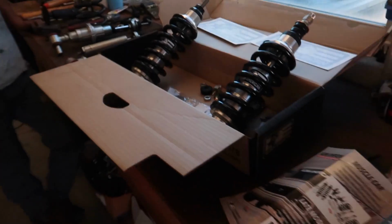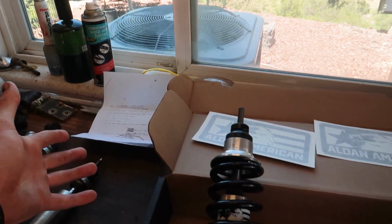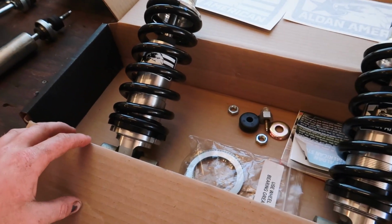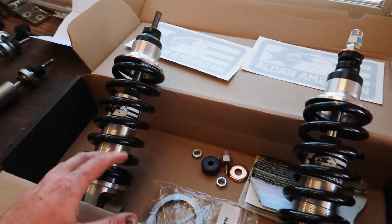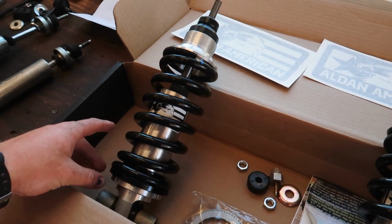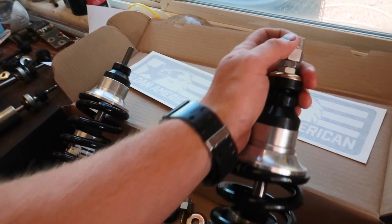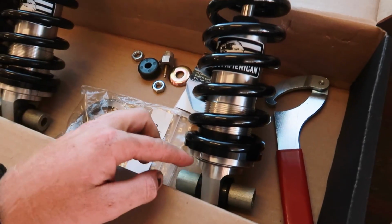This is the new stuff. This is the Alden American Mustang 2 model number 753. This is their Mustang 2 kit. You can use this on pretty much any Mustang 2 style application. It is, I believe, a double adjustable coilover setup. They have a dampening rod up here on the top, as well as adjusting the coilover itself.